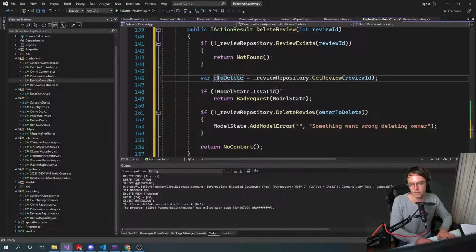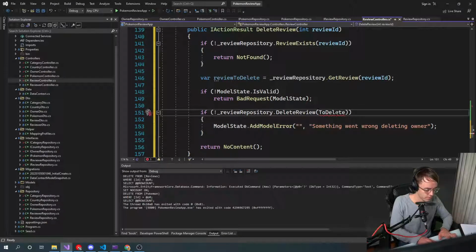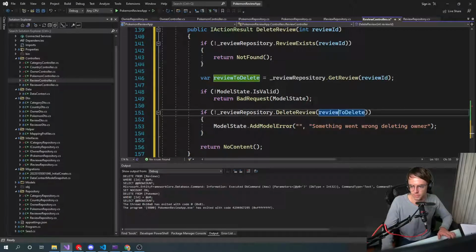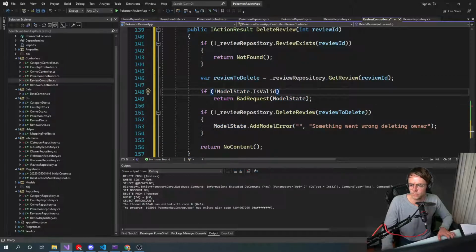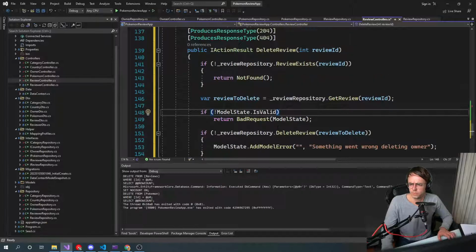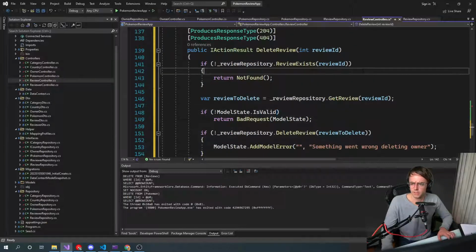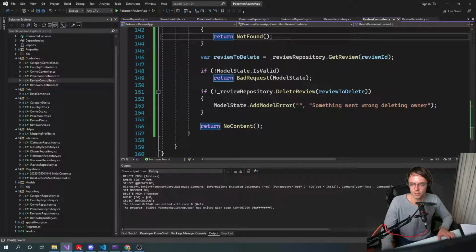We're going to change that to reviewToDelete. I think that's it. We still have to do the reviewer, but after that we should be done.